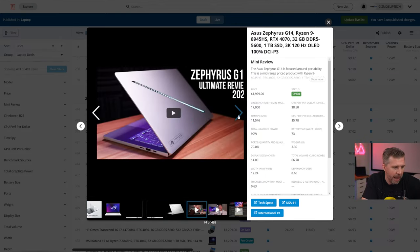G-Sync settings. This is the Zephyrus G14. We can enable G-Sync on the internal laptop display for the G14. So that's a key feature that will make a big difference for a lot of games, I think, with this laptop with a 4070. Because you're going to go sub 60 FPS fairly often, I think, with a 4070, in AAA titles at least. All right.